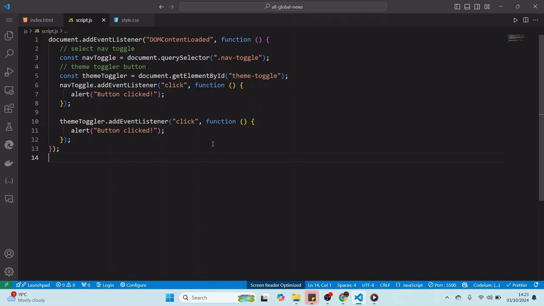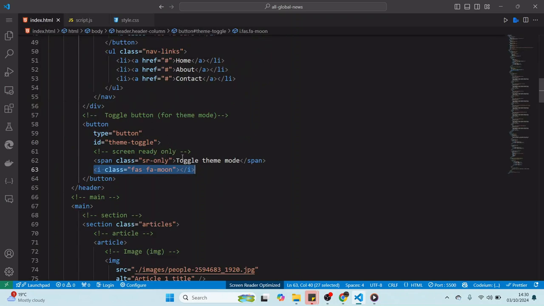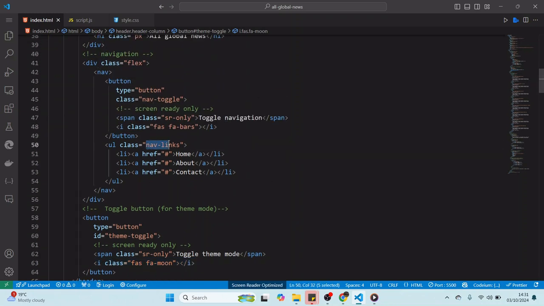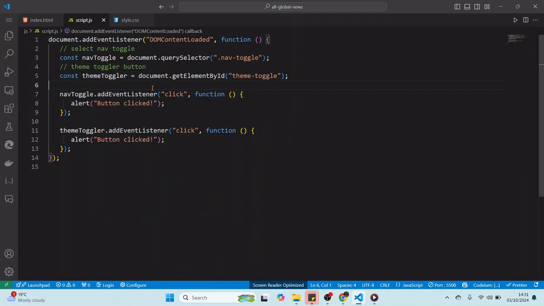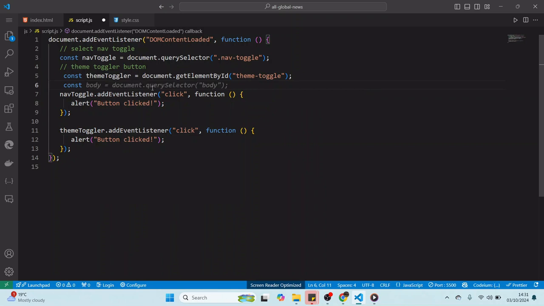But we also want to target the links. We want to select the navigation link, which is this one. It's the class. To get that, going back to our JavaScript, we do const navLinks equal to document.querySelector, not querySelectorAll, querySelector nav links.